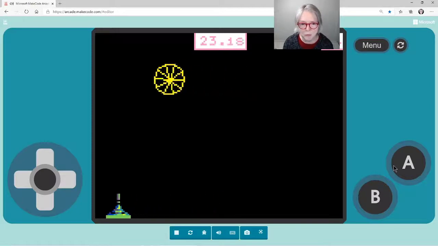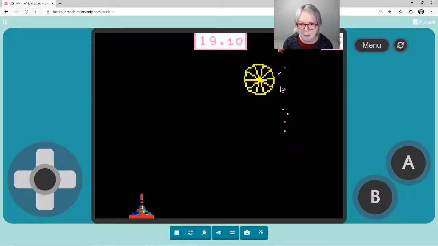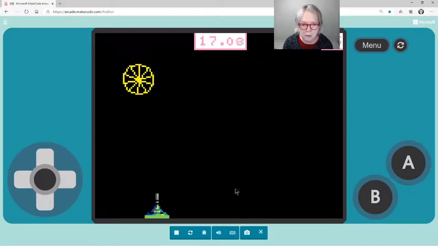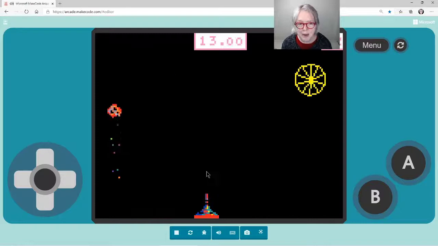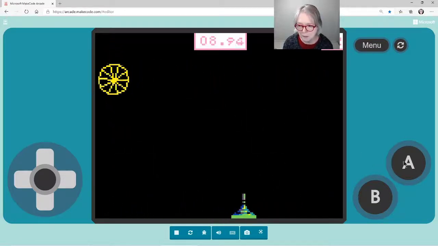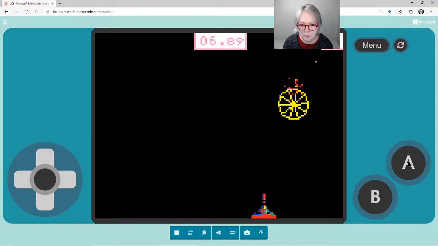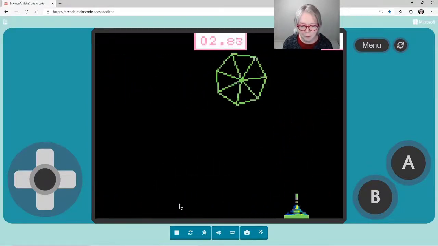Now what else do I want you to notice? Notice that when we do a blast, there is what I call the particle, because this is a particle blaster. There is a particle ball that goes to try to hit the spinner. And what else? Okay, that's probably about it.